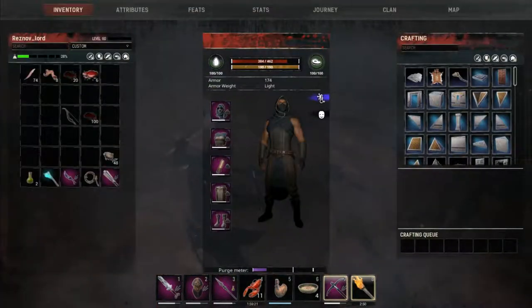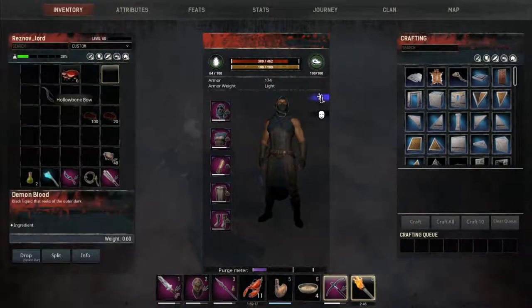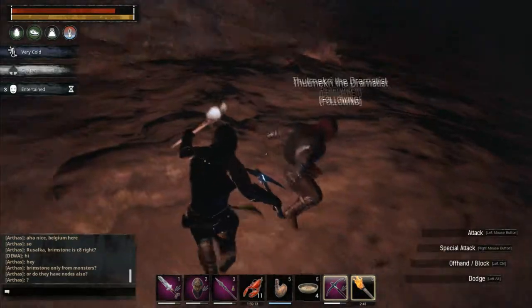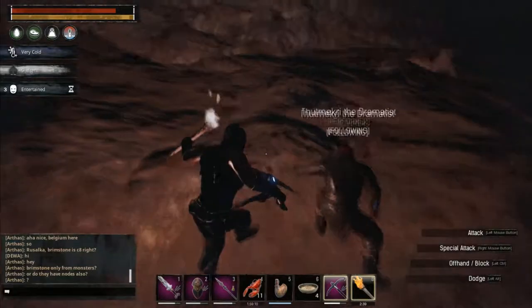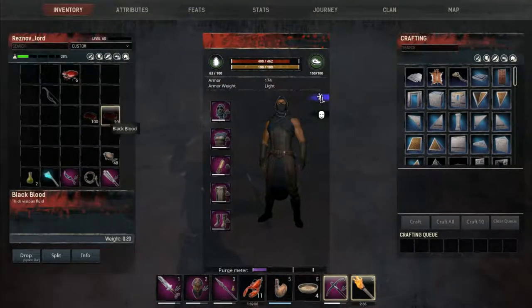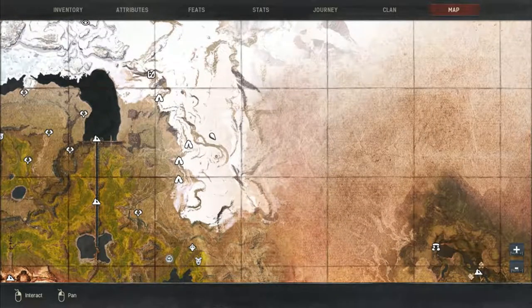Then, see? He gave me the black blood, but one of them I don't need. See? 120. I killed another one before to record this video, and I already have 120 black blood. And in these four caves, every one of them has one boss you can kill. After you kill, you should wait for it to respawn and kill again to get more.